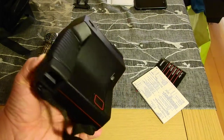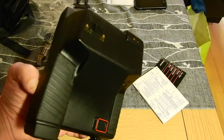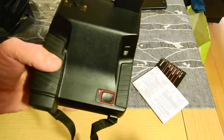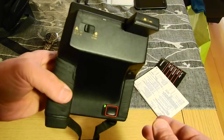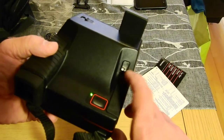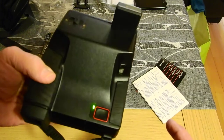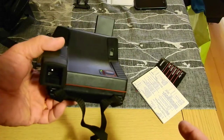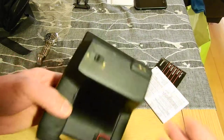Although the cassette itself can still work because it powers the whole thing. As you can see, the green light comes up here. That means that there's enough power for it to operate, but there's no film in the cassette. Although I'm not quite sure, because this counter shows 10 or 9 or 8, 9 I think, or 10, something like that. Well, I need basically a new cassette of Polaroid 600 film to try it out.